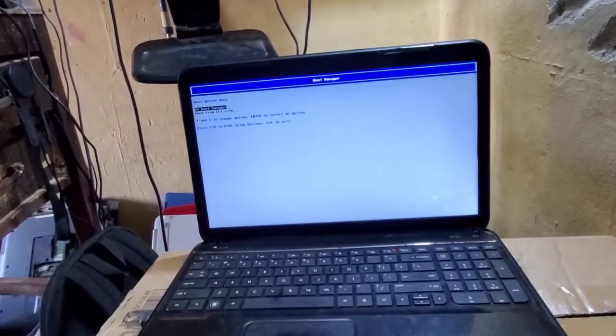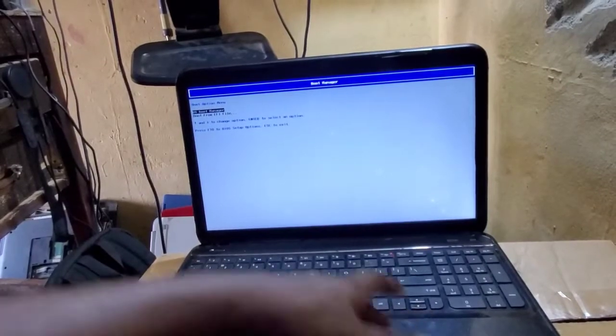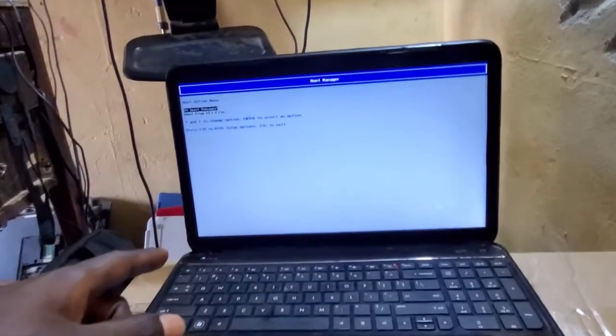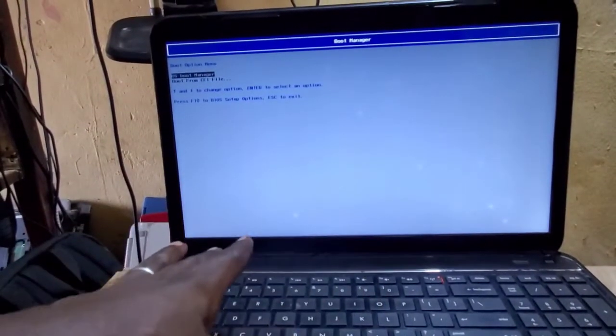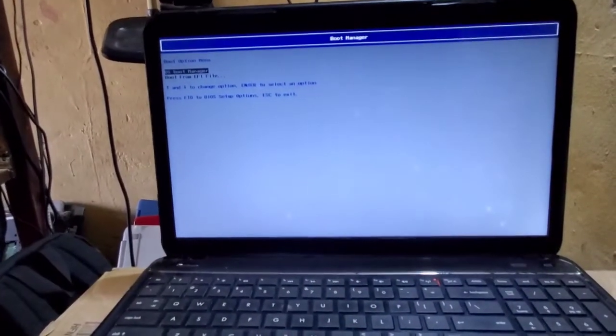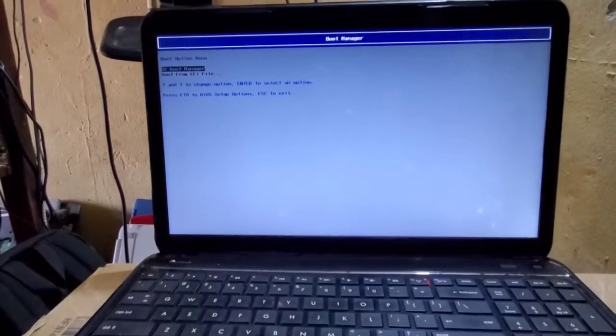So I'll power on my system. To get to the boot menu, the option key on an HP laptop is F9. Immediately you power on the system, you click F9 on an HP laptop.